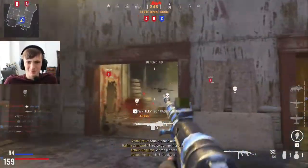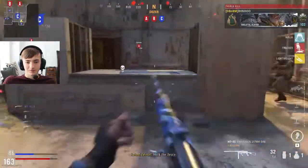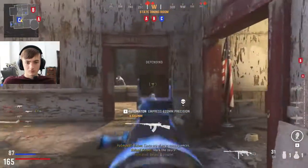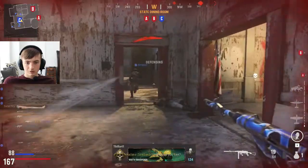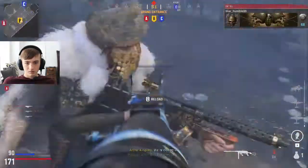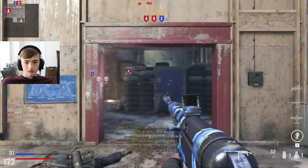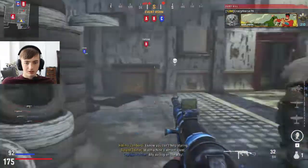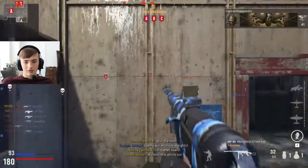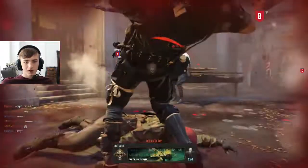Oh my goodness. That came out of nowhere. Is he mounting? Imagine mounting. I know someone's over there. Stunned him! Oh goodness. What is going on here? Throw a stun over there. There's so much happening. Maybe I should choose a more spread out map. Oh goodness. I almost died right there. If I died, I would have probably quit keyboard right there.